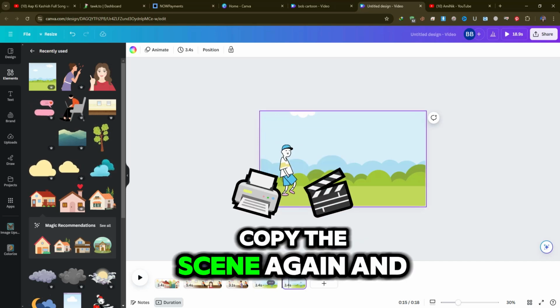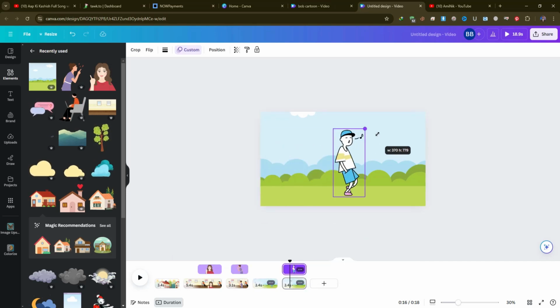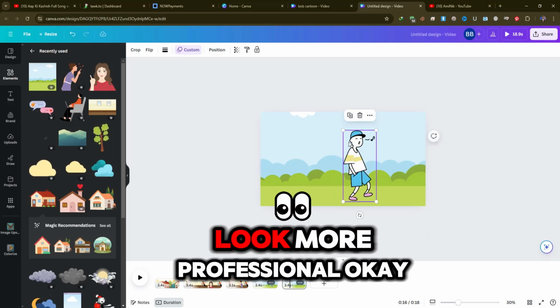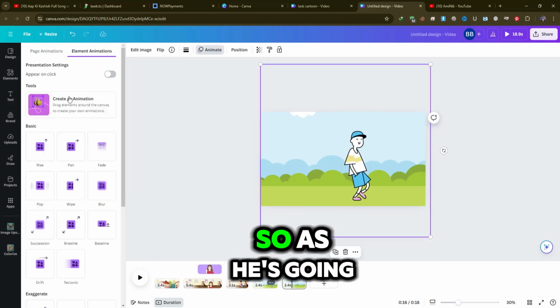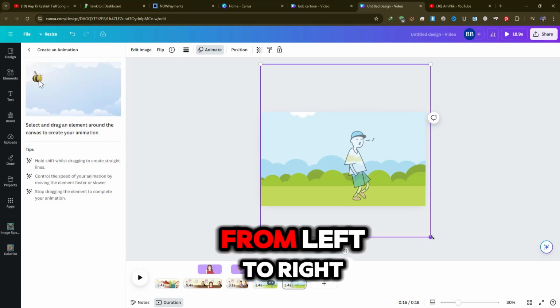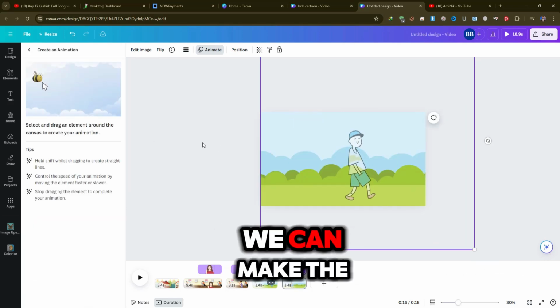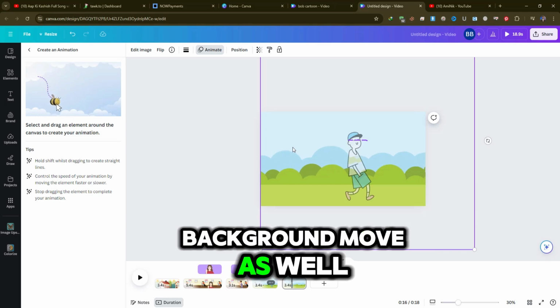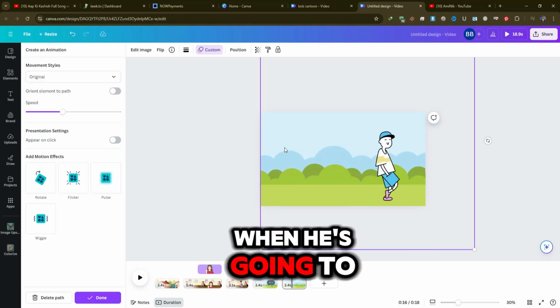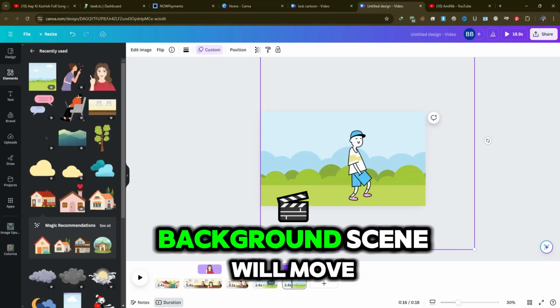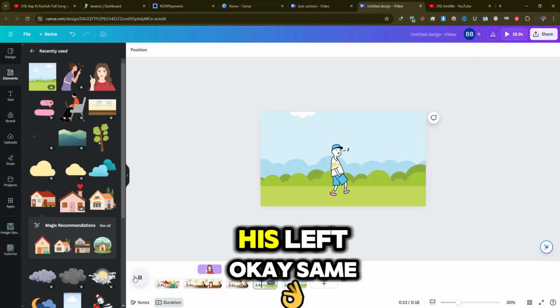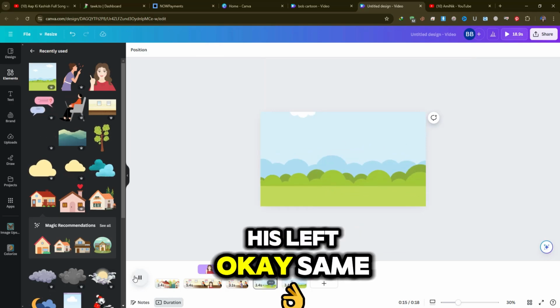Now we can copy the scene again, and here we will make this look more professional. Okay, so as he's going from left to right, we can make the background move as well. When he is going to the right, the background scene will move to his left. Okay, same.